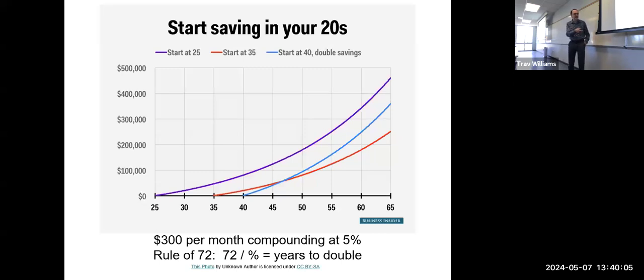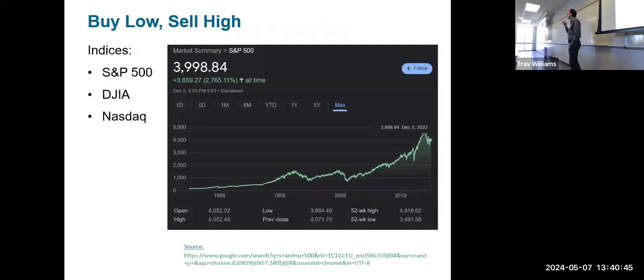Or, I mean, it could be any number. 72, let's say, divided by 7, it'll take 10 years. So if it's 7% interest, it'll take 10 years. And you can do it the other way too. If you want to know what percentage rate you would need for your money to double in 7 years, you divide 7 into 72 and you get 10. So it's just a neat little mathematical trick. I have no idea why it's 72. If anybody can figure out why it's 72, why that's the magic number, and explain it to me, please do. Because I have no idea. But it works.